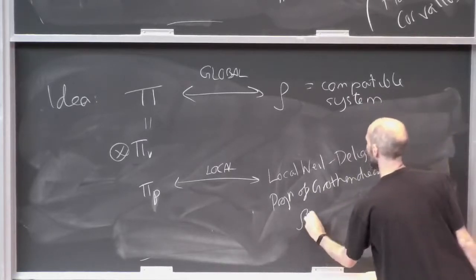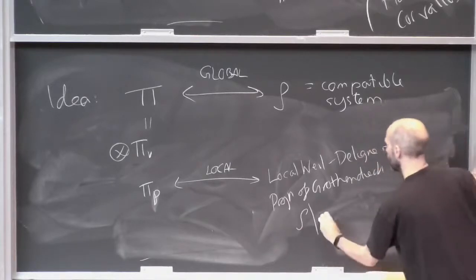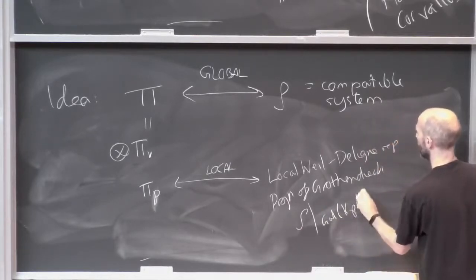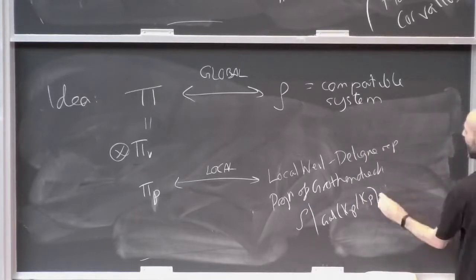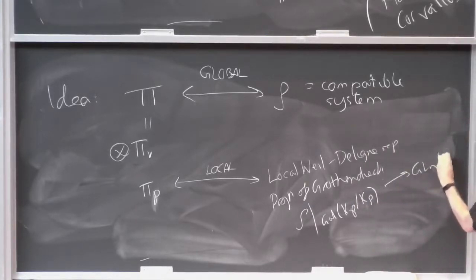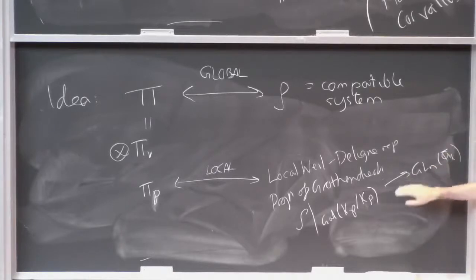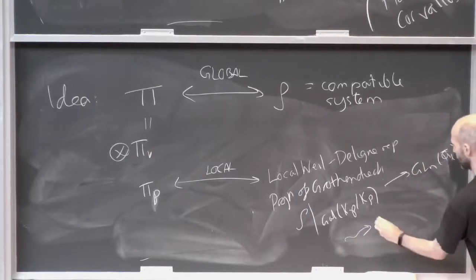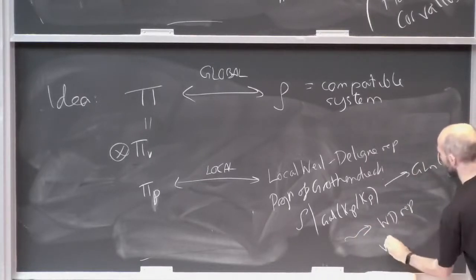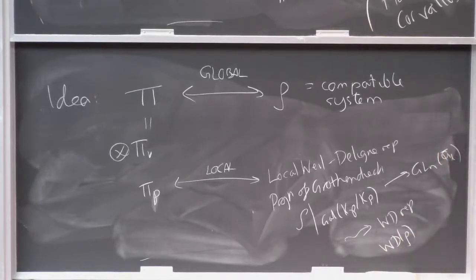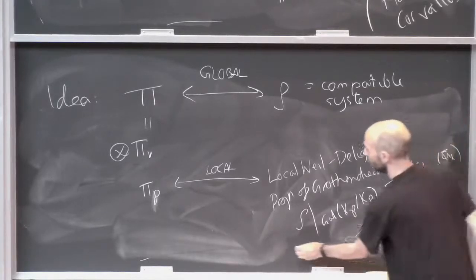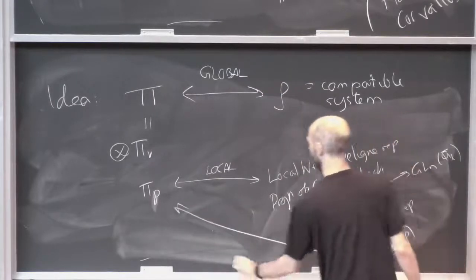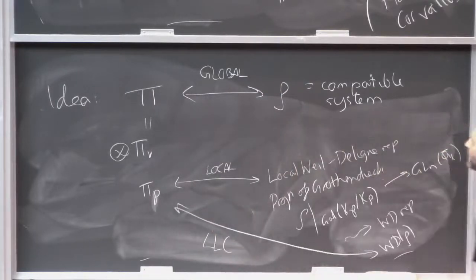You simply look at ρ, I look at the restriction of ρ to Gal(K_p-bar/K_p). And that's now an ℓ-adic representation to GL_n of Q_ℓ-bar. And then this proposition of Grothendieck shows how, given one of those, you get a Weil–Deligne representation. Let's just call it WD(ρ). So I've got this lovely compatible system, and I can look at what's going on at some finite prime. I get a local Weil–Deligne representation. And so this should be what's happening. This is my local Langlands correspondence.